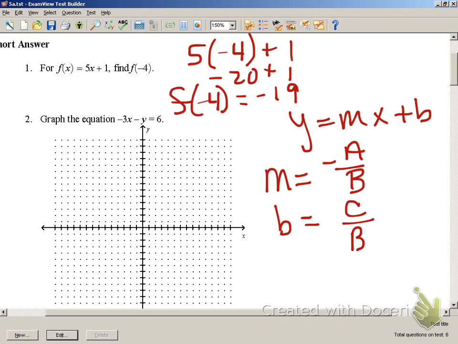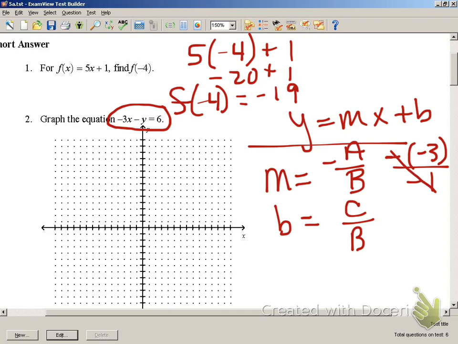Me personally, I don't want to put it in slope-intercept form. It is in what resembles to be standard. And the reason why I say it resembles standard is because in standard form, a cannot be negative. But in this case, it is. But we still go through our properties. If slope equals negative a over b, I'm going to take the opposite of whatever the value of a is, and I'm going to put it over b. Notice those will cancel, so my slope equals negative 3. My y-intercept is c over b, which gives me negative 6.